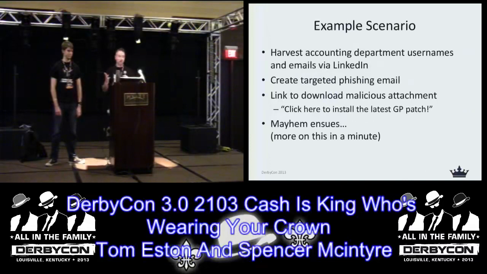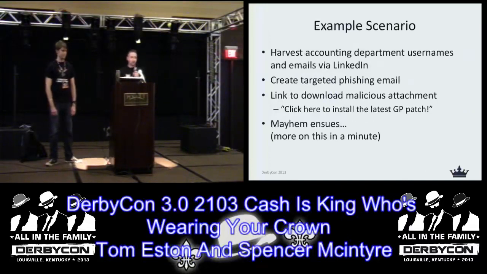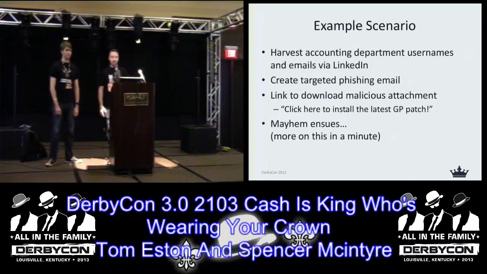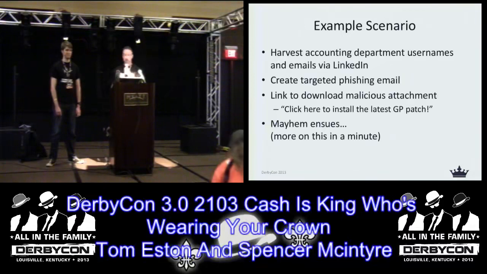So here's a scenario. Harvest accounting department usernames and emails via LinkedIn, create a targeted phishing email, and then create a link to download a malicious attachment. So we do something simple, like "click here, install the latest GP patch." Awesome. They click it, and then mayhem ensues, which we'll talk about here in a minute.